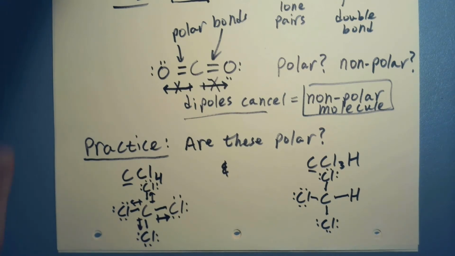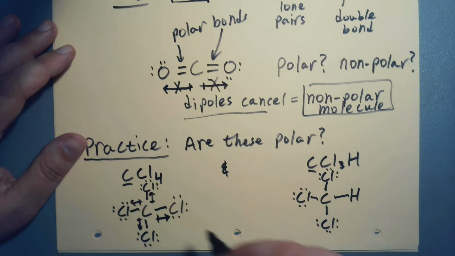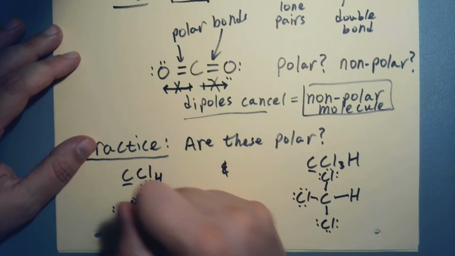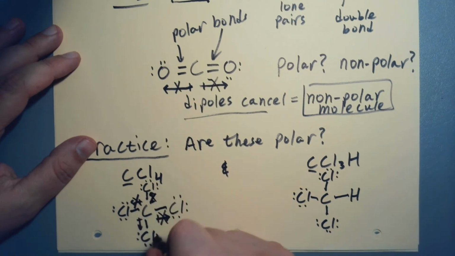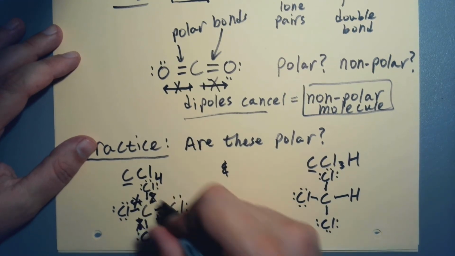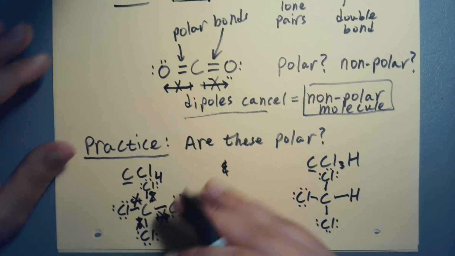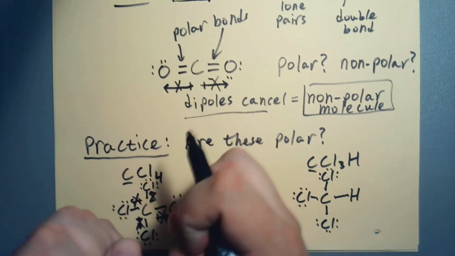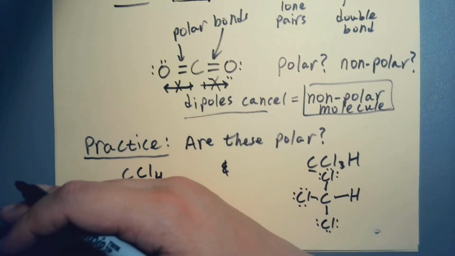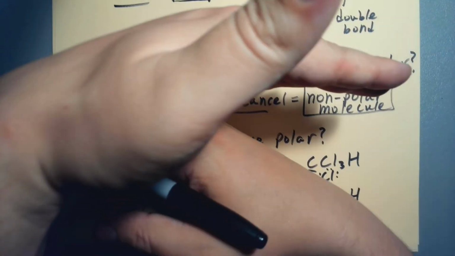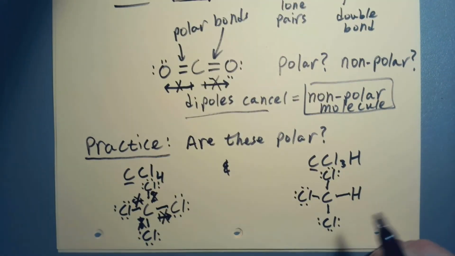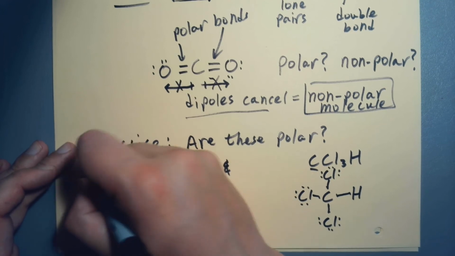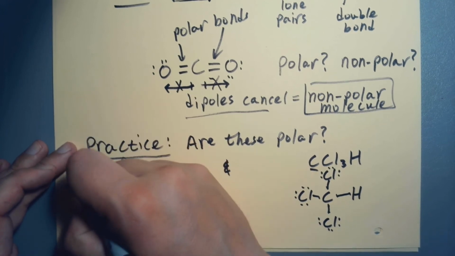Oh man, this video is getting long. I can't say my elements. Alright, and so that means that we have one that goes right, that's going to cancel with one that goes left. We have one that points up, we have one that points down. So these all cancel out because they're all carbon-chlorine bonds, they're all equally strong. Equally strong up and down, like it doesn't happen. It's gone. Left and right, cancel out like it doesn't happen. So this is a non-polar molecule.